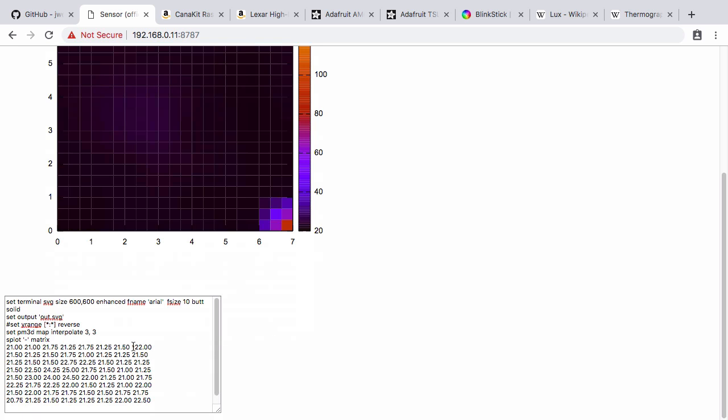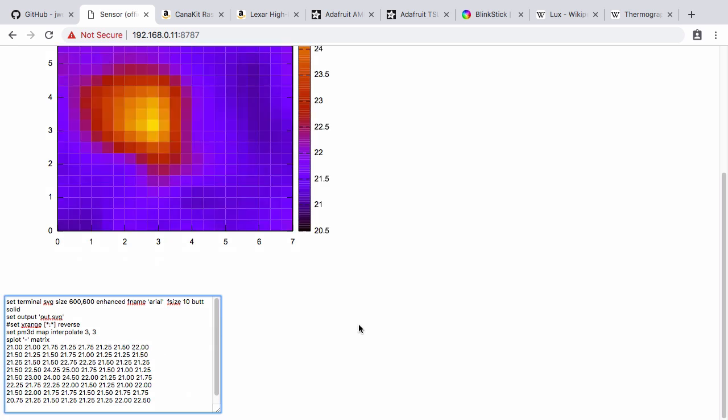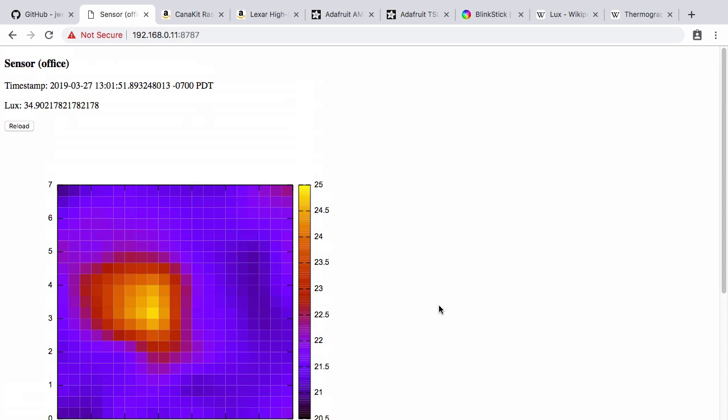live. This was kind of cool when I was debugging, as I could try different color tones and see what worked. I can't really express how having this web server helped me greatly while I was debugging this. For example, changing the position of the sensor to get good readings. I was mostly using this on my phone and sort of walking around the room and reloading the page to see what it looked like. This is how I was able to find the pixels of where I was in the office and sort of trigger the detection logic off that. I use the same technique in my bedroom for detecting pixels for when I should trigger the nightlight.